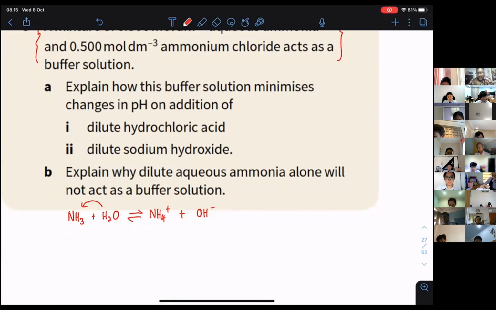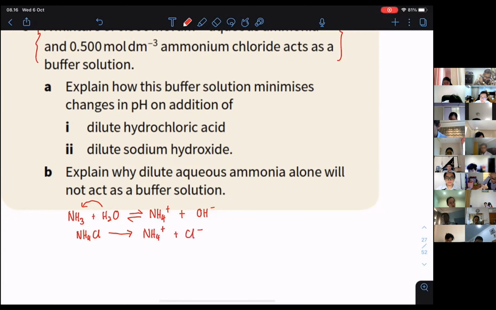So the salt of this ammonia is ammonium chloride. I think you should know. Ammonium chloride, ammonium sulfate. Most of the time they like ammonium chloride. All ammonium salts are soluble, I hope you know that as well. So here they are going to give you NH4 plus and Cl minus. This is going to be the combination of a buffer. This is going to be the buffer.